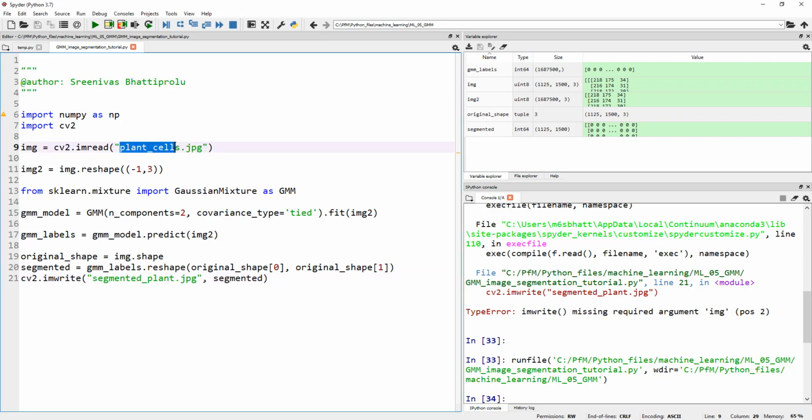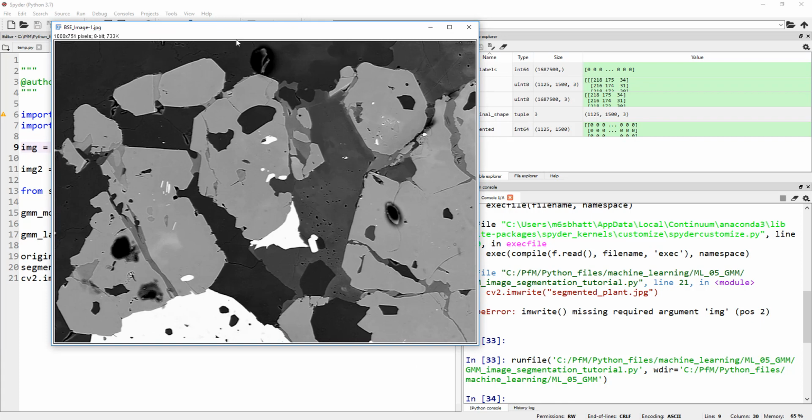Let's work on this other image. Which one? The BSC image right there. How many regions would you say? Maybe 1, 2, 3, and 4. It could be 5. Let's just say 4. By the way, let me record another video after this one to talk about how you pick the number of clusters to segment an image into. If you know the application, you should know that I should have 4 of these or 3 of these. But if you're ambiguous, there is a way to find the optimal number of Gaussians, and I'll save that for the next video. This one is already long enough anyway.